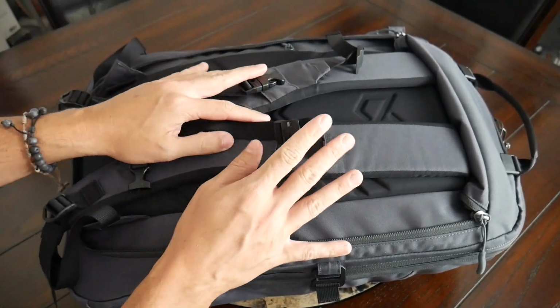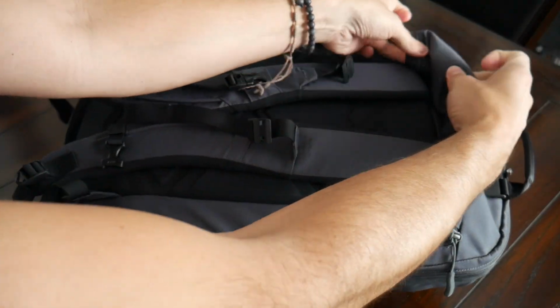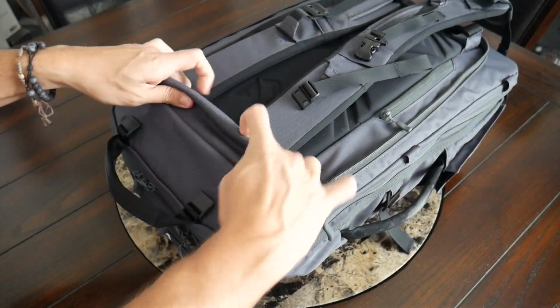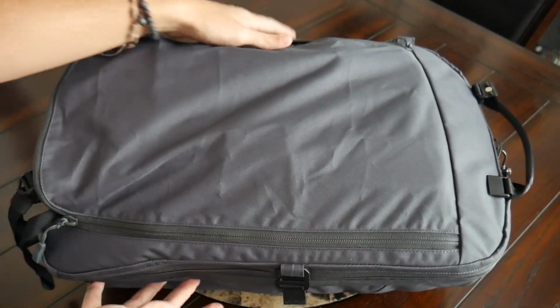And then if you actually want to hide the straps away, to make it easier to stow the bag away in an overhead storage compartment, you have this zippered flap that you can roll up and tuck away when it's not in use. To hide the straps away, you just bring it down, zip everything up, and you have a much cleaner appearance.